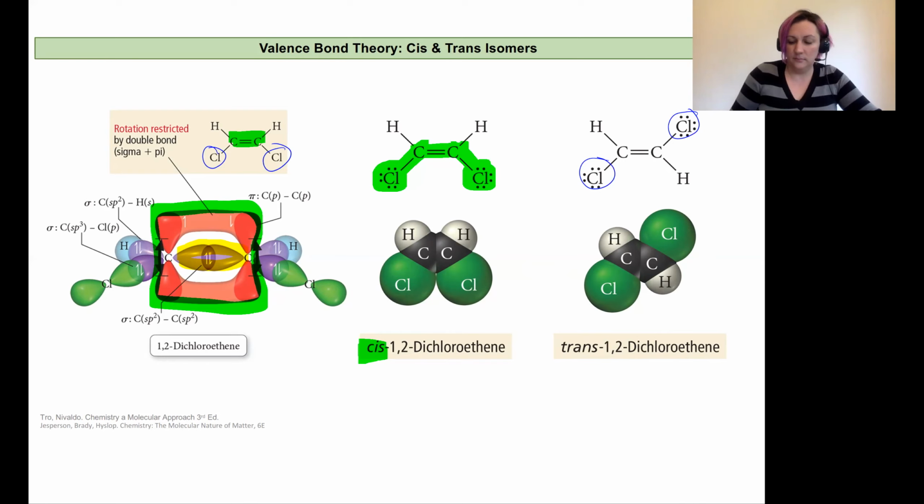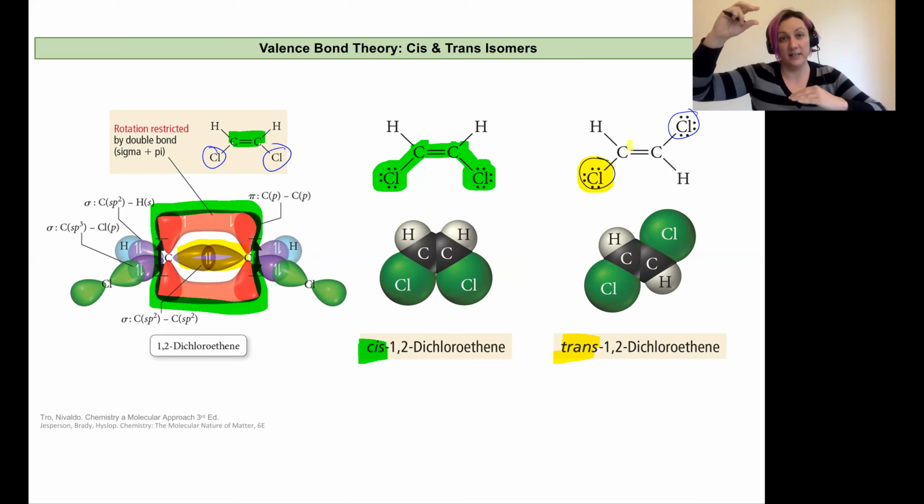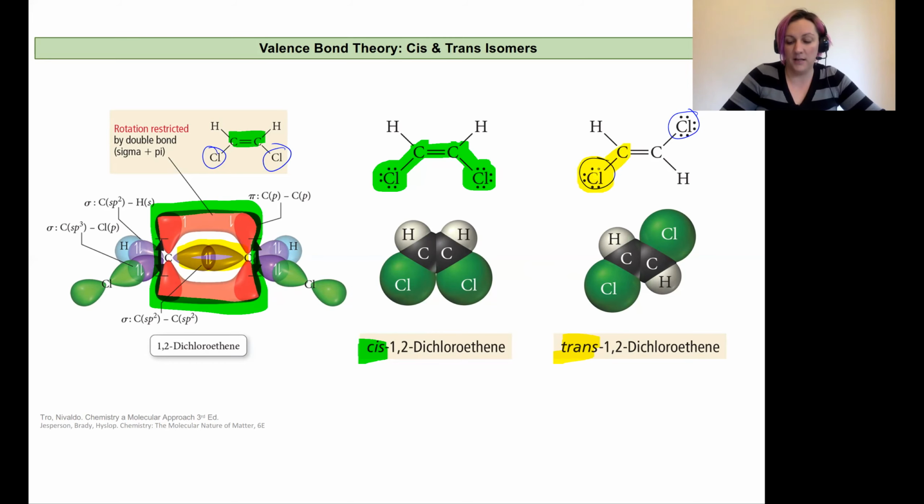Then looking at trans isomers, what we see is that things are on opposite sides of the double bond. It needs to be not necessarily two things that are the same, but something that's not a hydrogen. These chlorines could be carbons too, and we would still have a cis or trans isomer. Here we get this kind of zigzag where the chlorines are on opposite sides of the double bond. You can see there's a little bit more space for their electron clouds because they're now closer to a hydrogen rather than to another chlorine. So in this particular case, I would argue that the trans isomer would be a bit more stable.